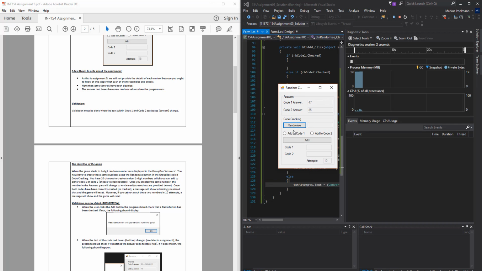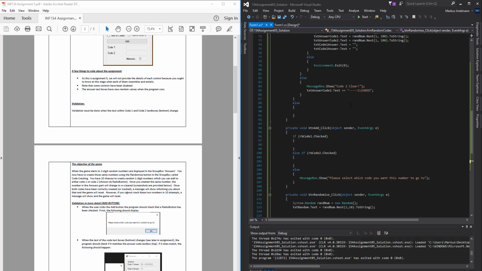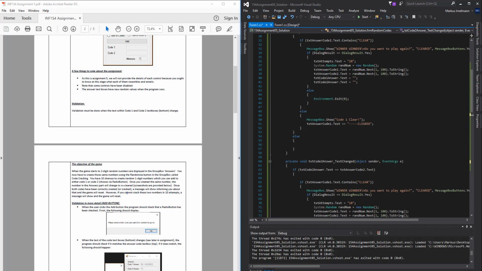So let's go see. Randomize, randomize. And this should be our last attempt. We cannot click again. Game, we've run out of attempts, and it should reset everything. One thing we haven't reset is the txtRandom.Text, which is equal to 0, or nothing rather. Over here we can reset this in the other two places where we need to reset.